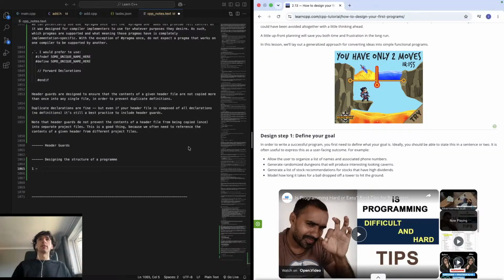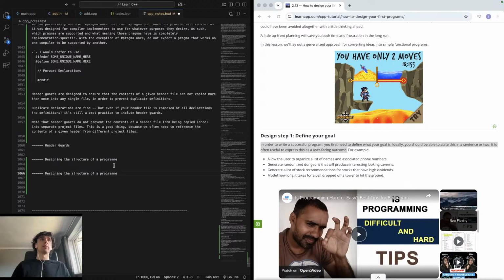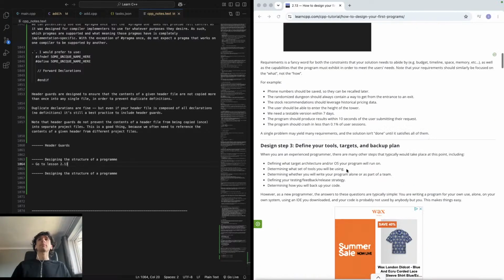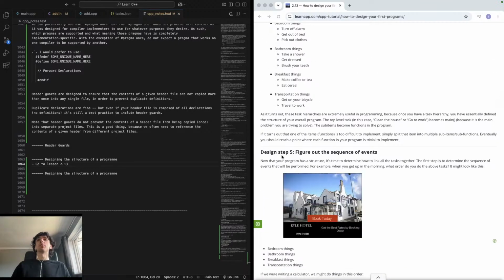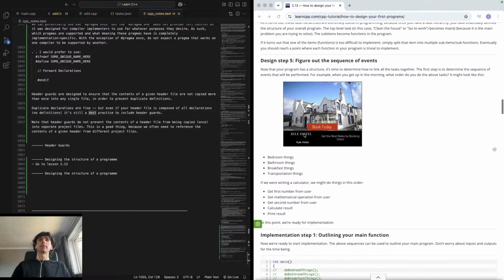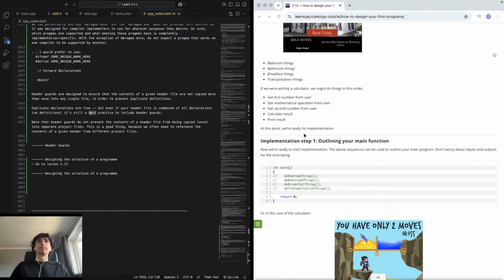So define your goal. And then what I'll do, actually, is just revert back to lesson 2.13. That way I have a much more detailed version, and I'm not taking as much space because the file's starting to get big. Okay, implementation, outlining your main function.